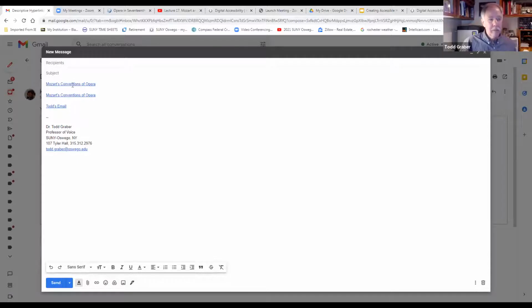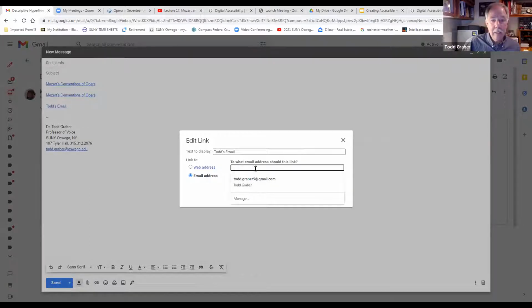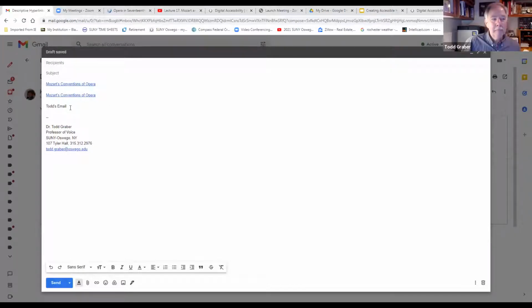Yeah, I was torn on that myself, and I think if it's part of like a signature block, putting Todd's email might be okay, but that's the part that most people are likely to want to copy. And if it's in this form, then you have to click on it, you might have to actually go into the link itself, find the email again and copy it out. It's just a little more awkward. Whereas with normal links, I think we don't have that issue quite as much.